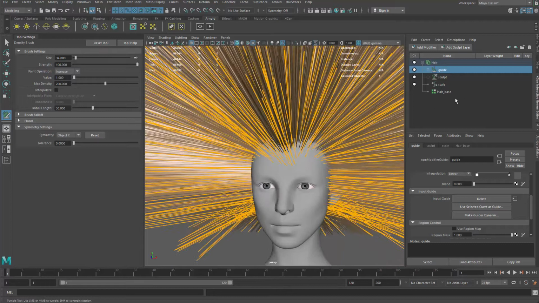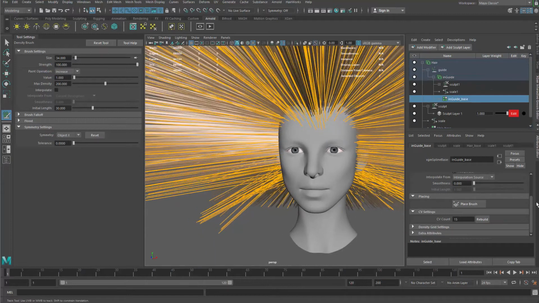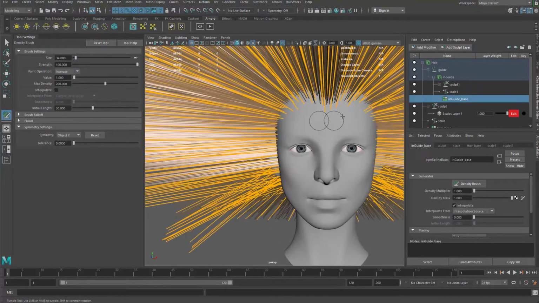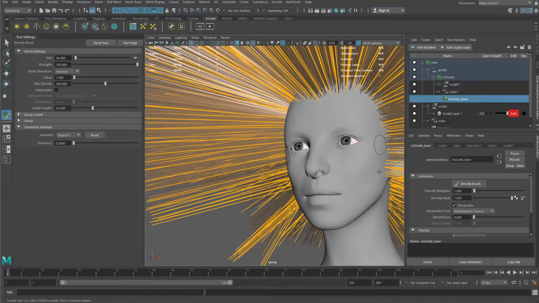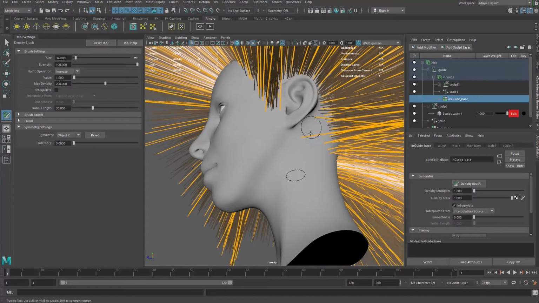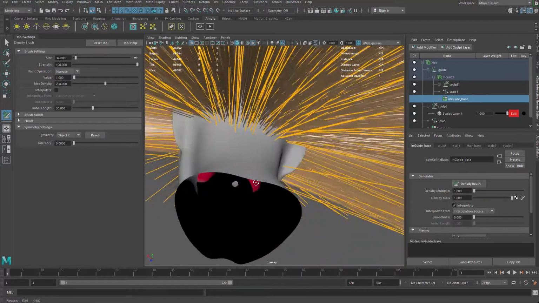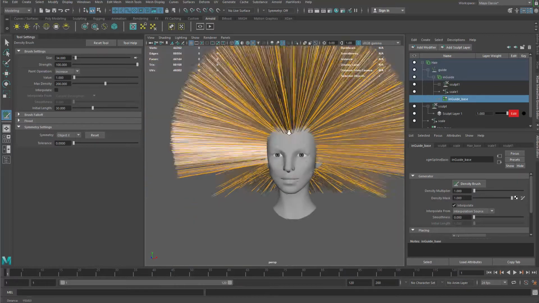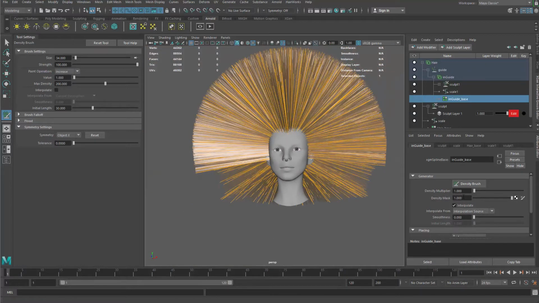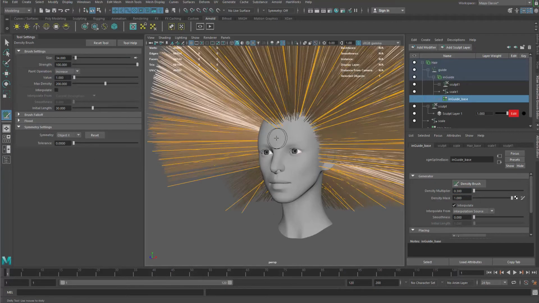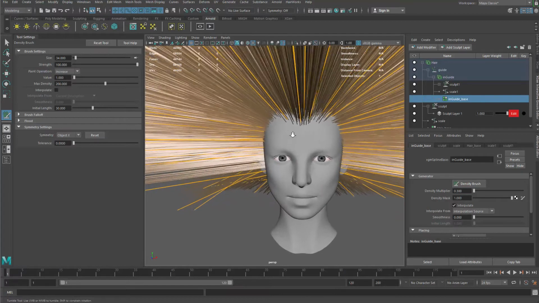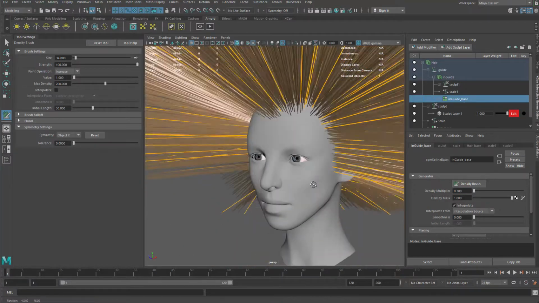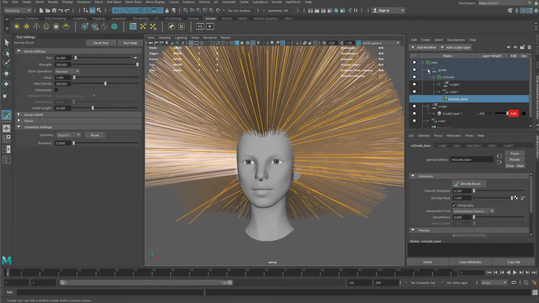Now I don't need all those things, so I'm gonna go to the guide and open that in guide base. Also go for the density brush and I'm gonna get rid of that. Now guide is being used to guide the hair and tell them where to go. Instead of using grooming brush to define one by one, we're going to use guide. But I think I'm having too much guide. Let me change the density multiplier actually to 0.5 or maybe even 0.3. You can see I'm having fewer hair strands or fewer guidelines. Okay, I can always place more if I wanted to. Okay, that sounds good. Let me close this guide for now.